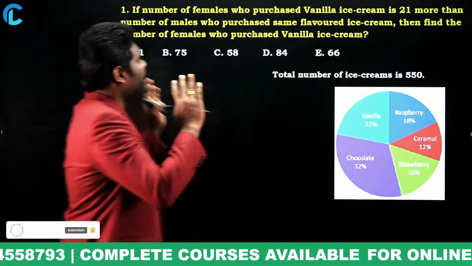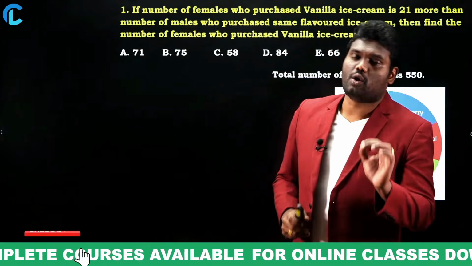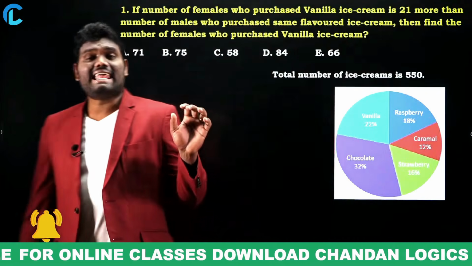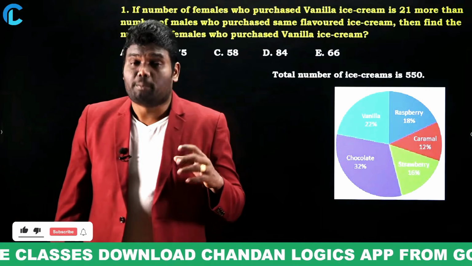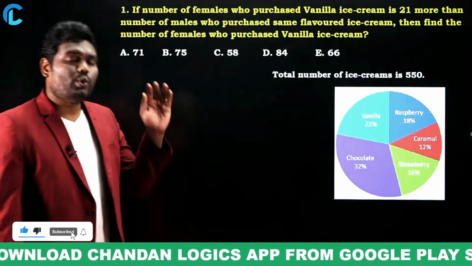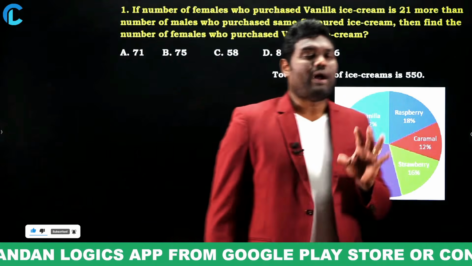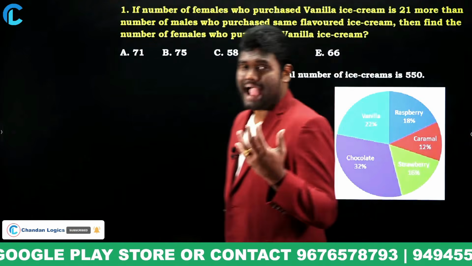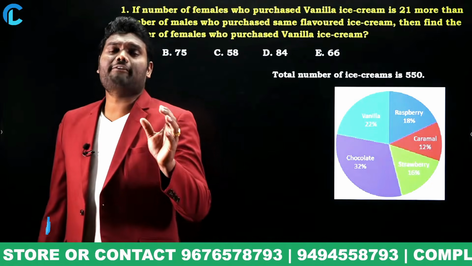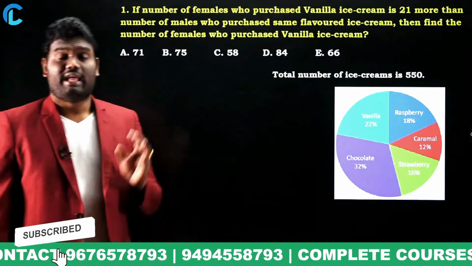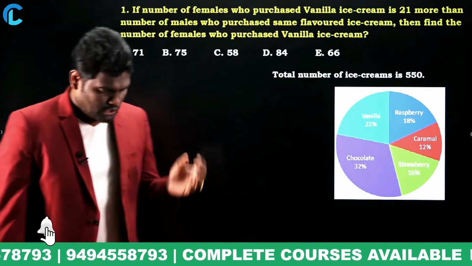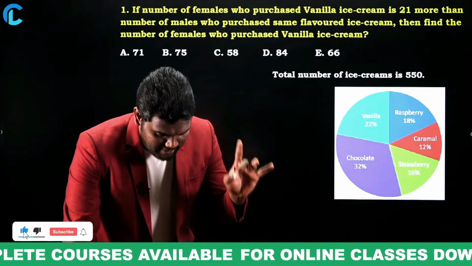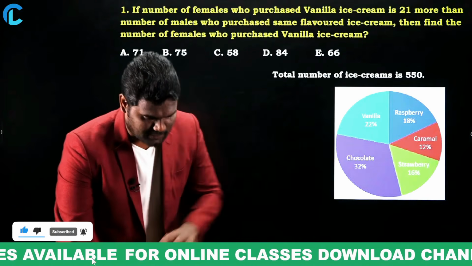Everyone read the first question and comment your answer. Don't forget, getting the answer is not important. What matters is how smartly you are able to get the answer by doing less calculation. The reason is, in examination, time is very important. Especially when you're writing bank examinations or SSC examinations, you'll have only 30 seconds for each question. In 30 seconds, you need to solve the question. Yes or no? So look at the question and say what the answer is.